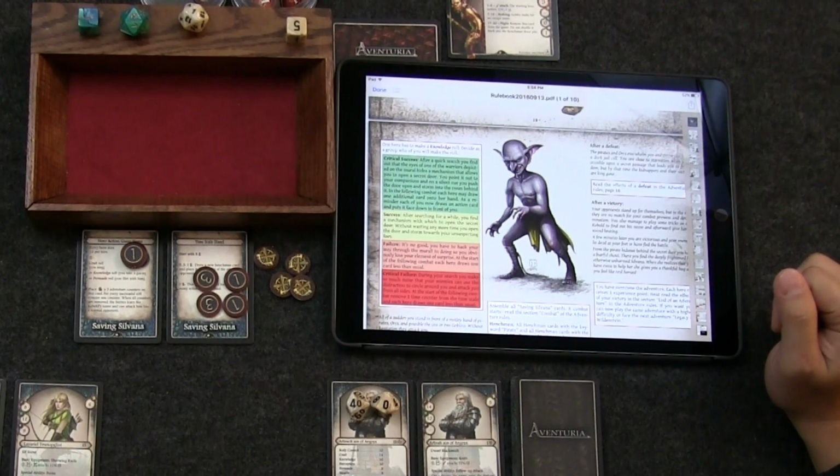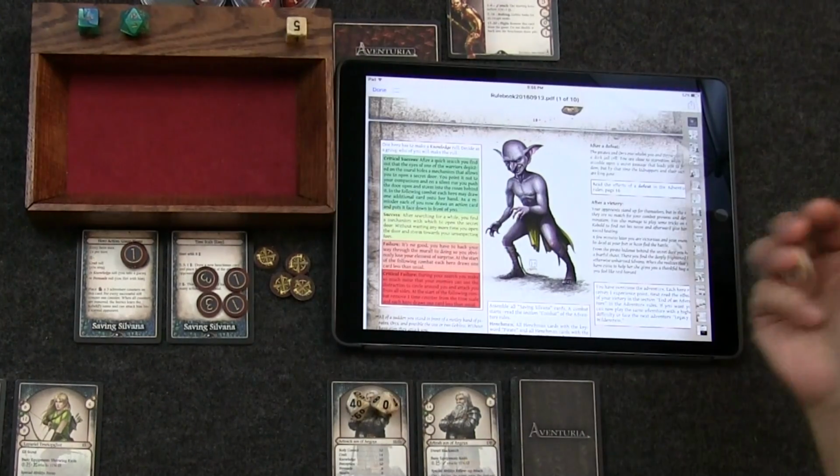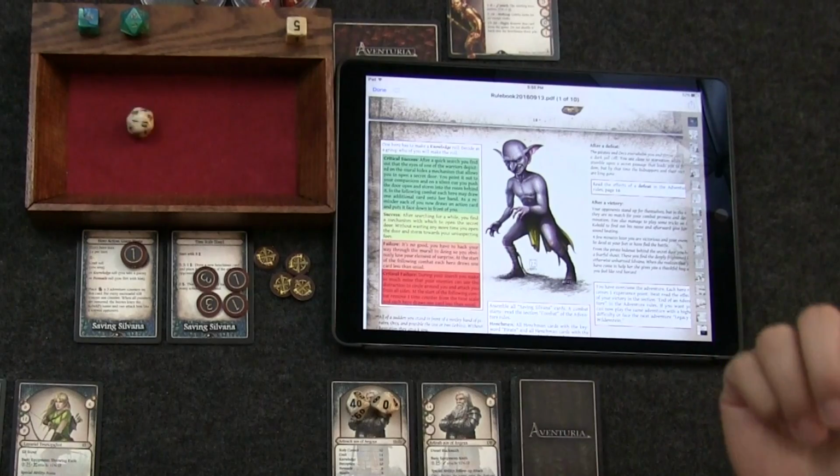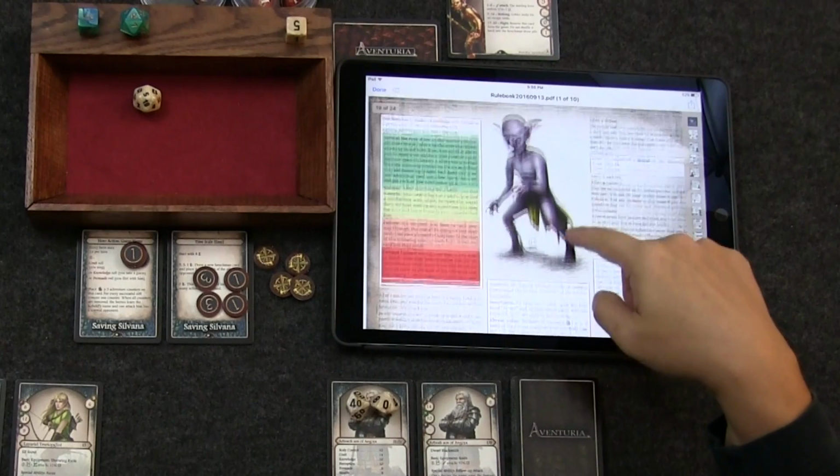My knowledge is an 8. And mine is a 10. So you're going to roll. I will roll. So 10 or less. Let's go. 5. Success. After searching for a while, you find a mechanism with which to open the secret door.